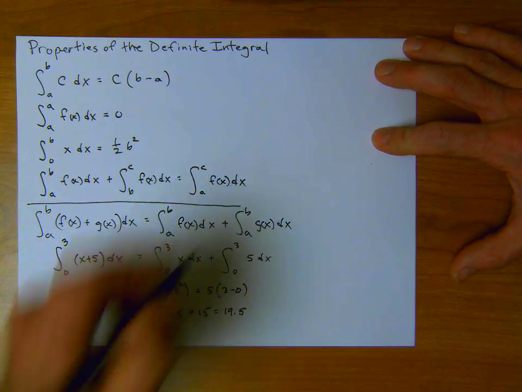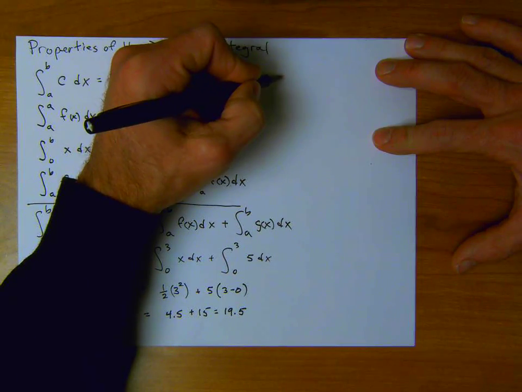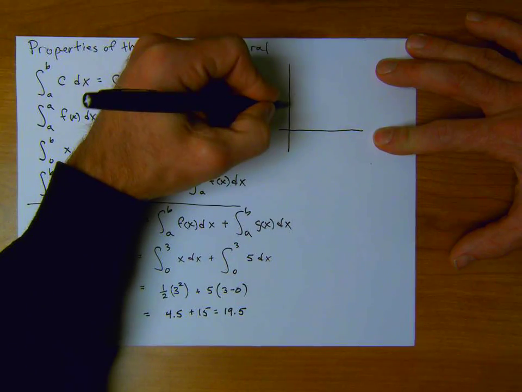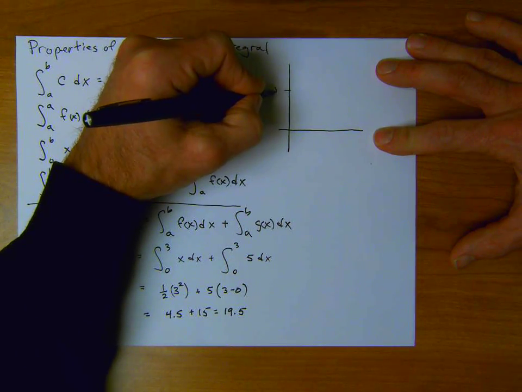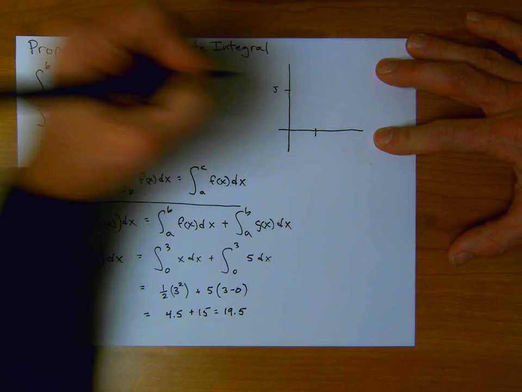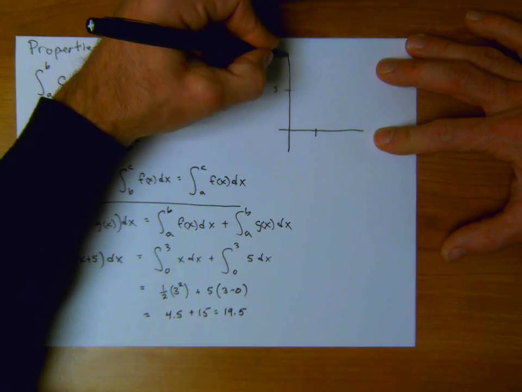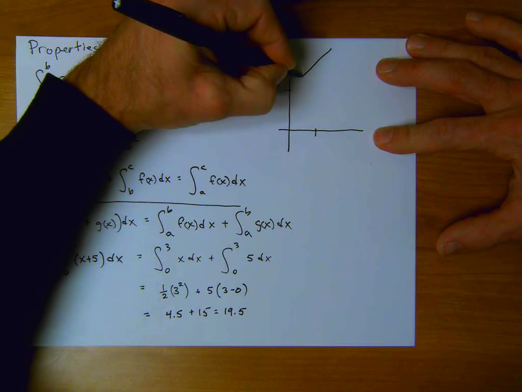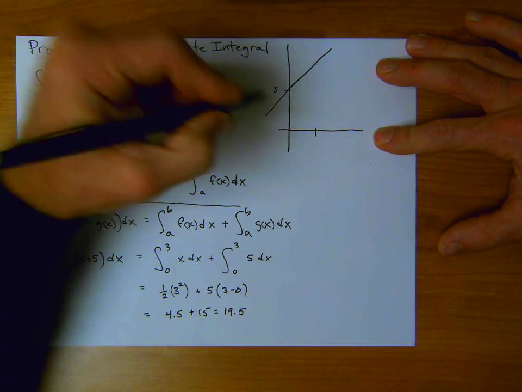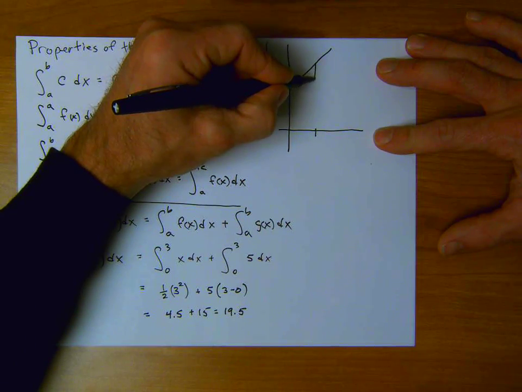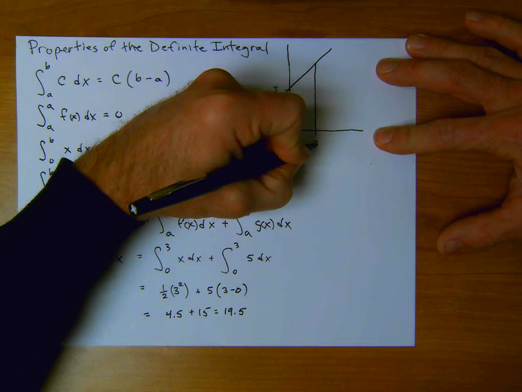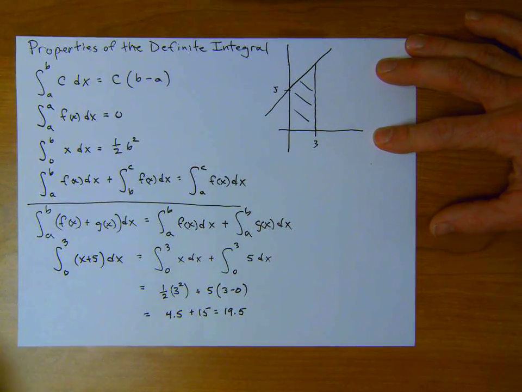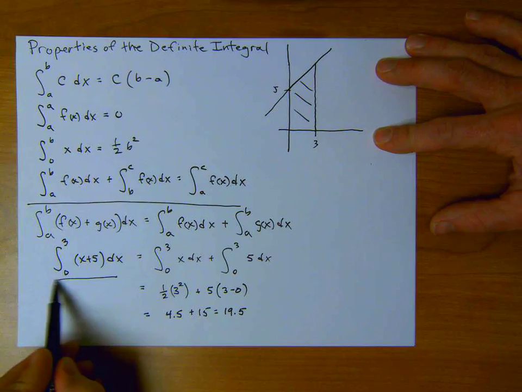Graphically, what's going on, we could say, let's take a look at x plus 5. So here's x plus 5, and we go out to 3. All right, so I have to extend this up a little bit. X plus 5 is going to look something like this. Of course, it keeps going back this way, but we just care about this area right here, right? If this is 3. So what we're saying is that area is 19.5.